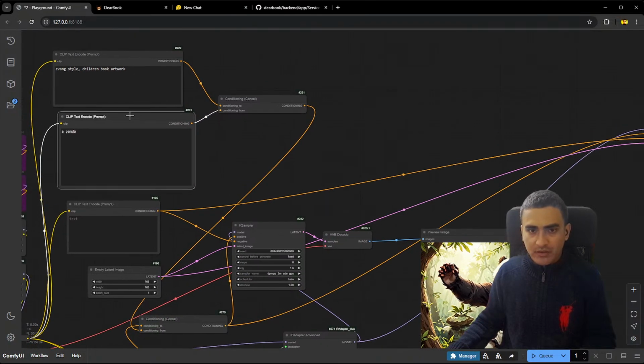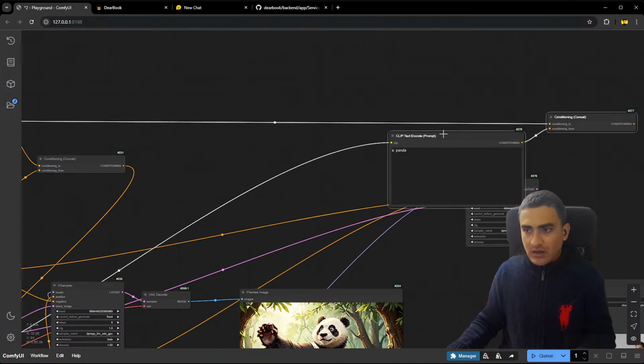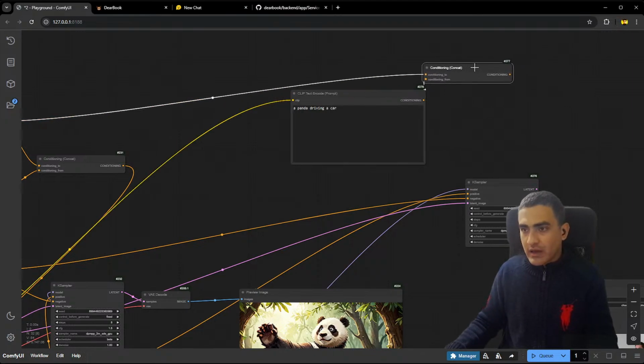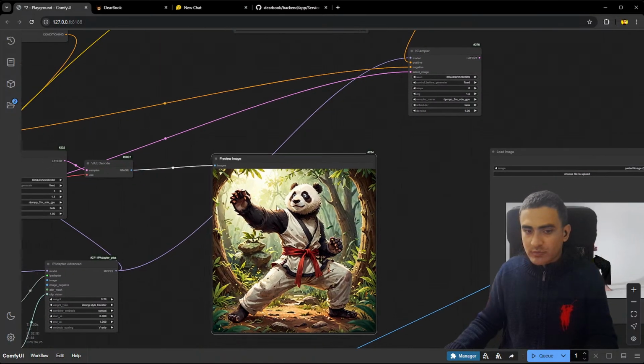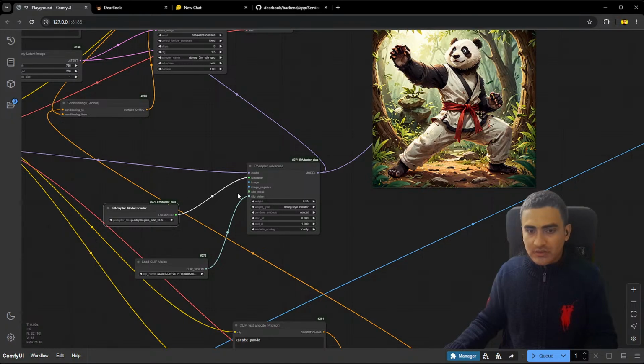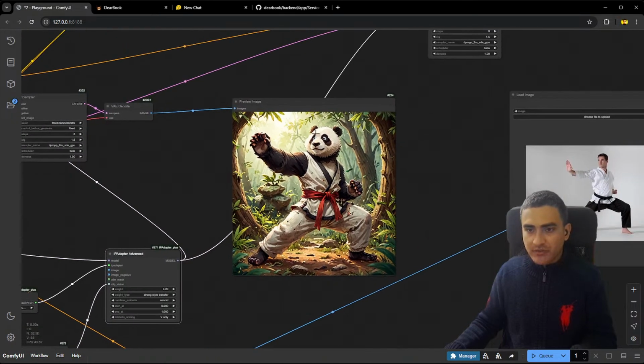Let me copy these prompts, this and this, and then I'll change here: a panda driving a car, and then I will plug into here. But now I will use this IP adapter, a different IP adapter for this one.